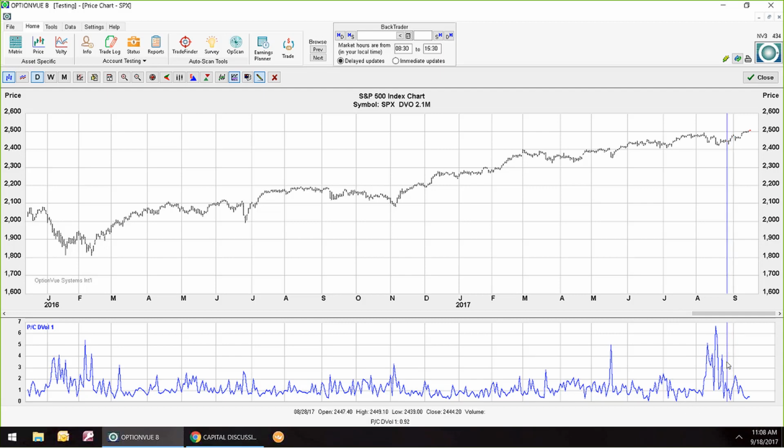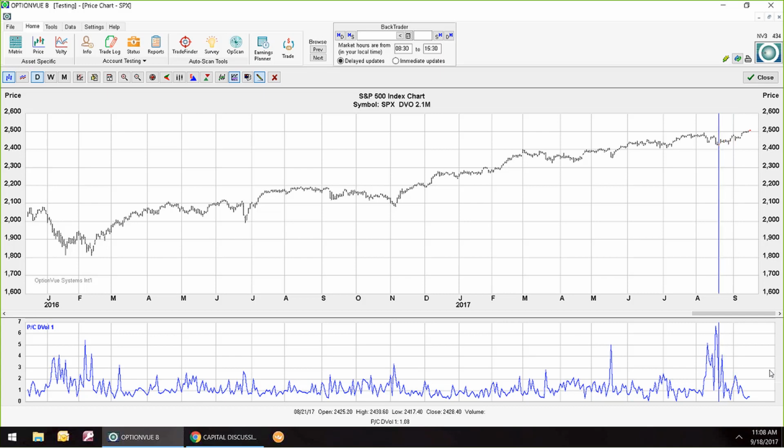And let's look at some of these times when you see, like, here's one drop day. Maybe it's a 1% down day? Boom, 6 times more dollars in puts versus calls. Down here at the bottom is where you see the actual number, 6.63. Let me just go right out of it. So you can see right now, a lot of times we're below 1, which means more calls are being bought than puts.